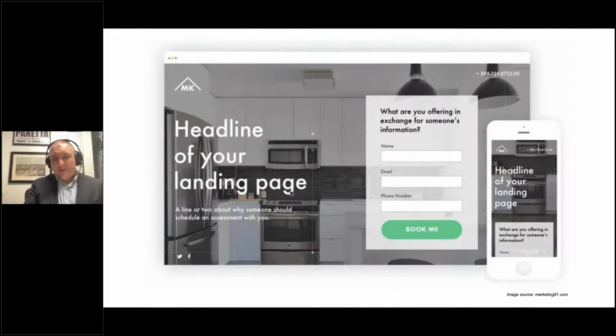When we do social media campaigns for clients or postings on social media, lots of times we try to drive people back to the organization's website, and not to the main website, but to a page where we're just going to collect that information. We're going to do everything we can to try to get an email address.